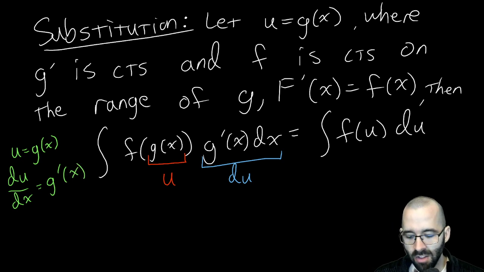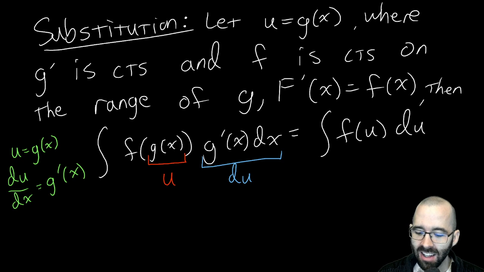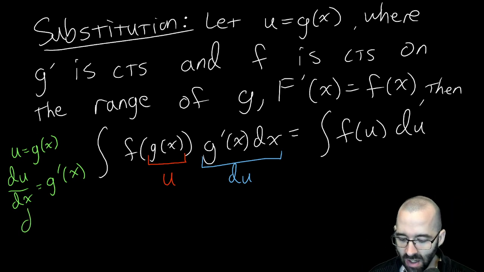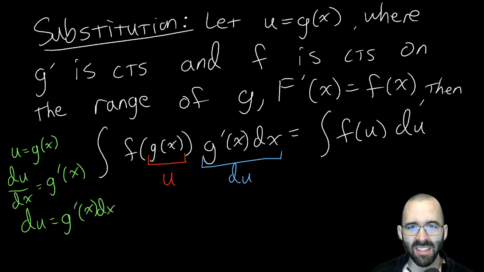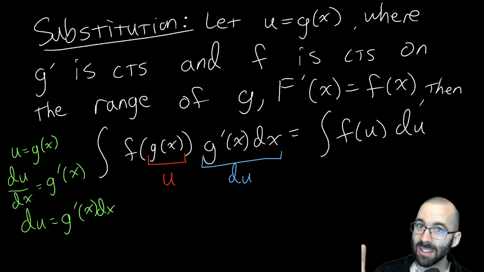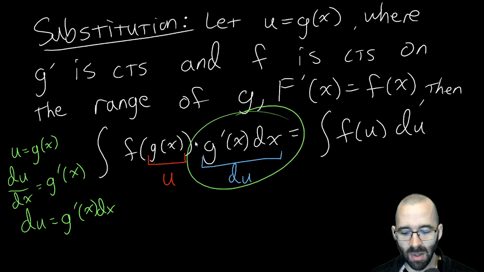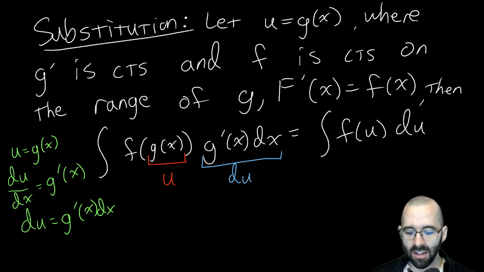Now, this is not a fraction. We write it like a fraction, and a lot of times it behaves like a fraction, but it's not technically a fraction. However, if we use some measure theory, which is way outside the scope of this course, we get that this is also true. And you can kind of think about it as multiplying both sides by dx. That's not technically what's happening, but it's very closely related. So that's why this just becomes our du. So that's the intuition behind this substitution rule.